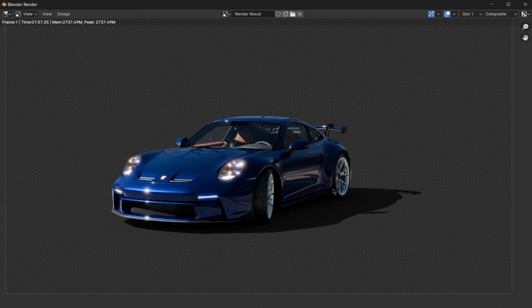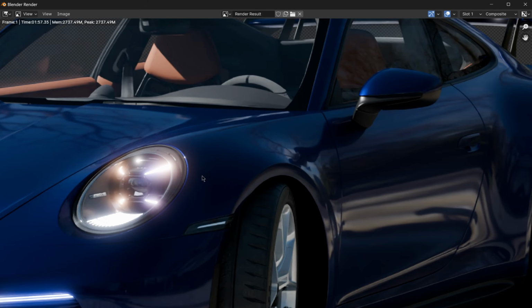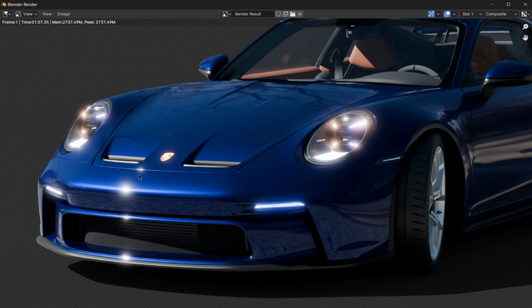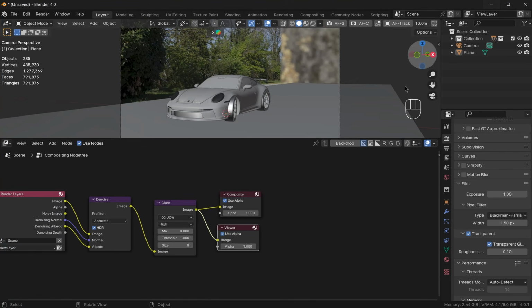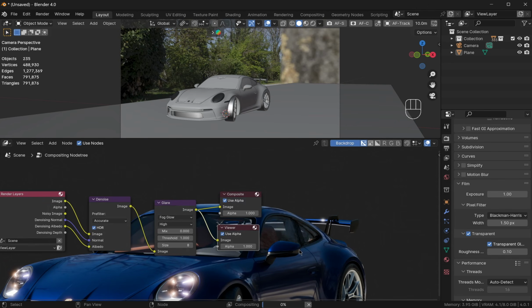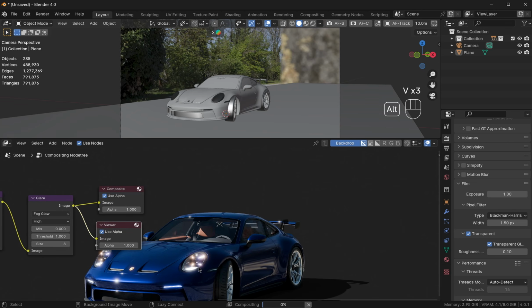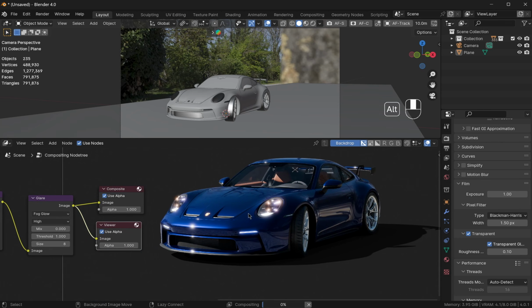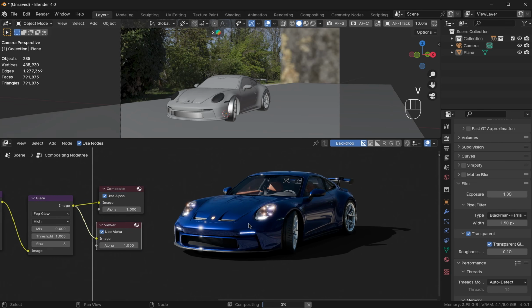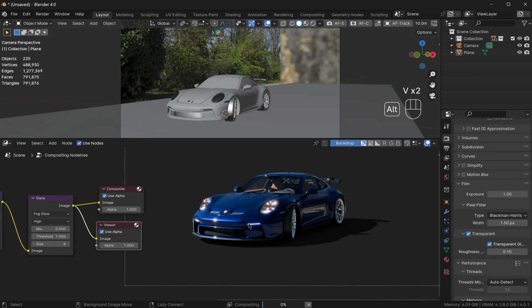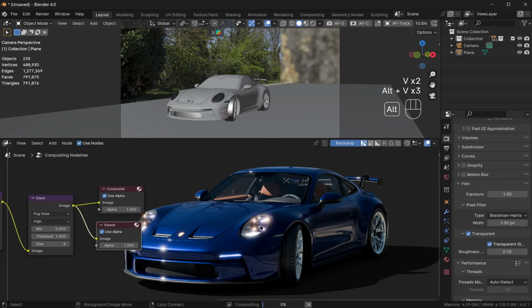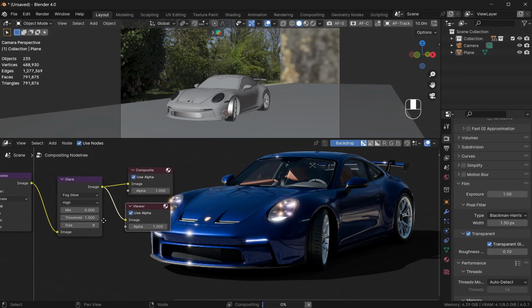All right, so it's finished rendering, and as you can see now, there is glare. It's a little bit strong, so what you can do, just minimize that. You come back to here. You have the viewer node set up, so if you hit backdrop, now you can see a preview. And you can move the preview around with Alt and middle click. And you can zoom in or zoom out with V, and zoom in with Alt V. So any change you make to the compositor here, you'll be able to see.